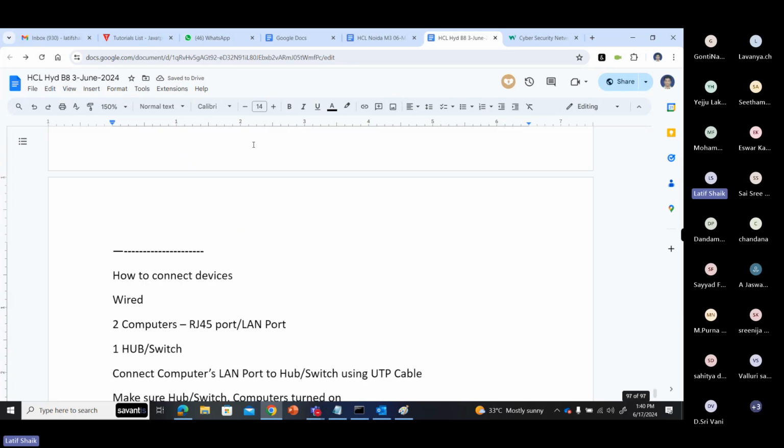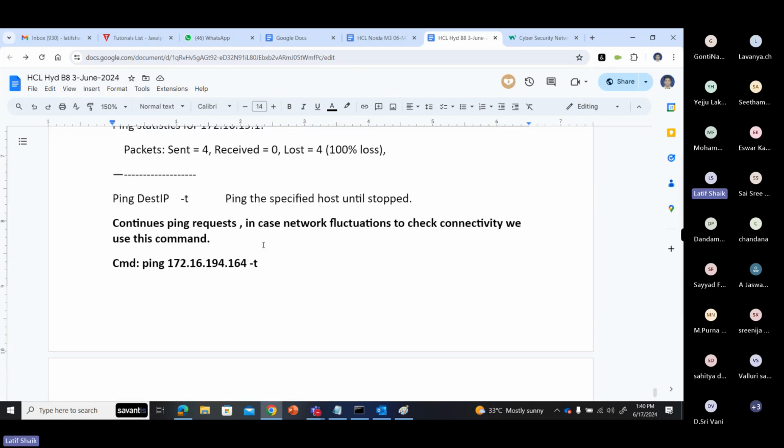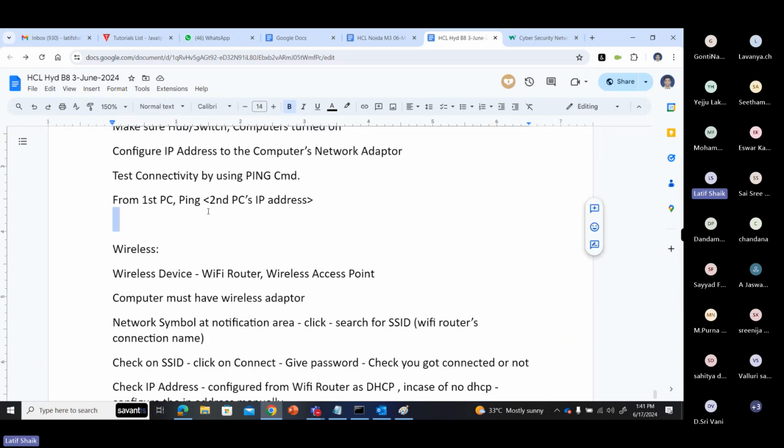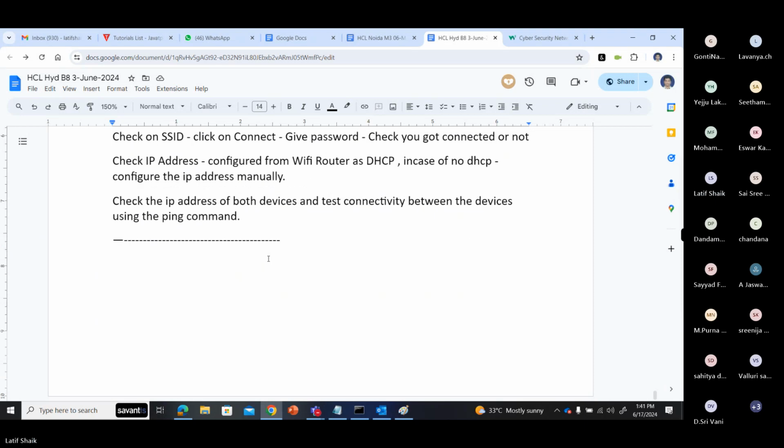For a continuous test, because sometimes the network is frustrating, meaning on-off connectivity is there, we have to use ping, destination IP address, and -t. Then you will get continuous ping requests and replies from the destination.